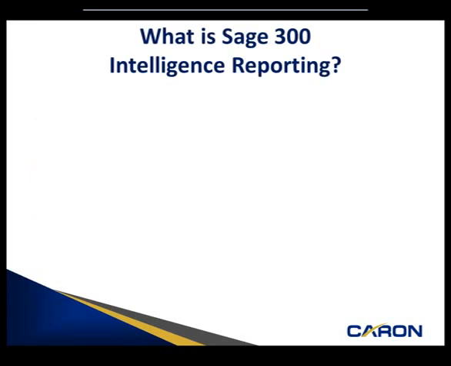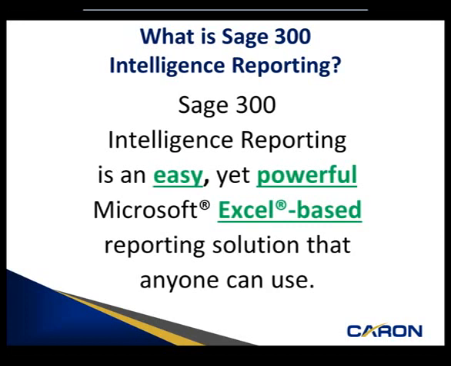What is Sage 300 Intelligence Reporting? It is a reporting tool that is easy and yet powerful because it is Excel-based. And it is a report that people want to learn how to use, and therefore it becomes easy for them to use because of the sheer fact they want to learn it. Given a choice between, let's say, Excel and Crystal, most accountants would probably choose Excel because they're already familiar with it. They have probably been using it for a number of years.